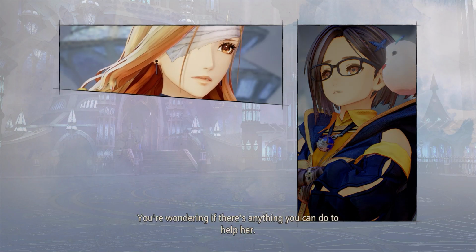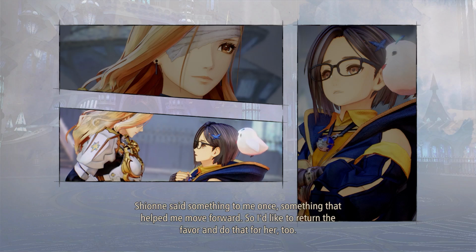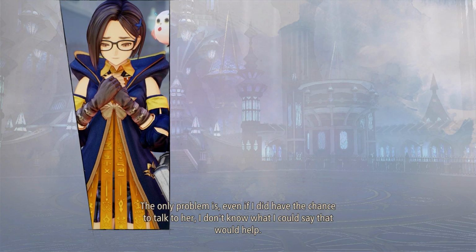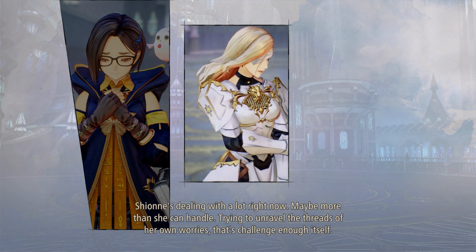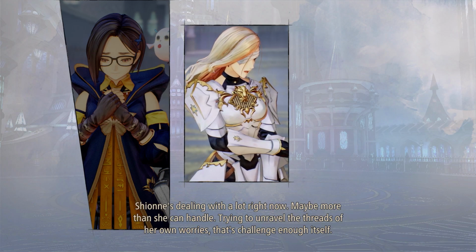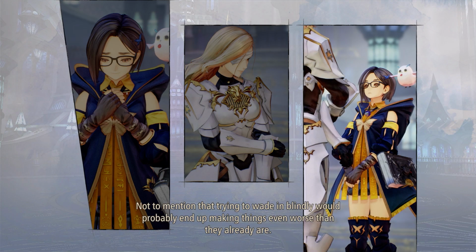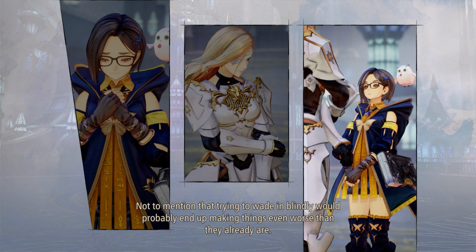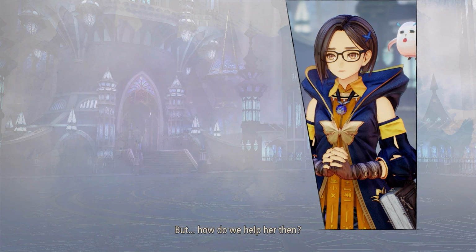You're wondering if there's anything you can do to help her. Shion said something to me once. Something that helped me move forward. So I'd like to return the favor and do that for her, too. The only problem is, even if I did have the chance to talk to her, I don't know what I could say that would help. Shion's dealing with a lot right now. Maybe more than she can handle. Trying to unravel the threads of her own worries, that's challenge enough itself. Not to mention that trying to wade in blindly would probably end up making things even worse than they already are. But how do we help her then?